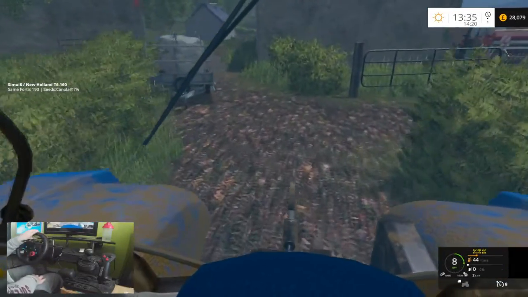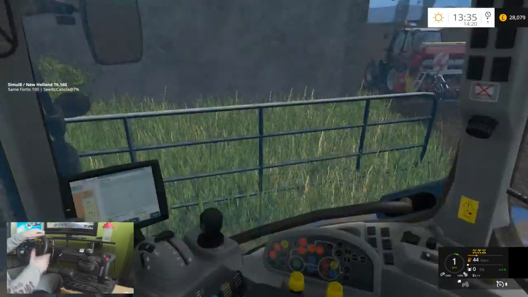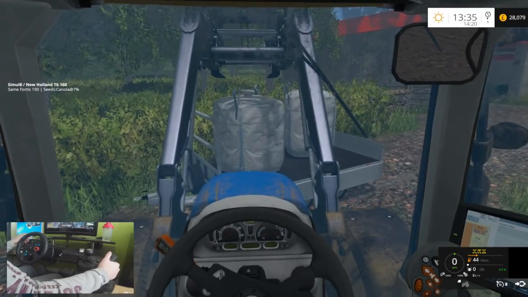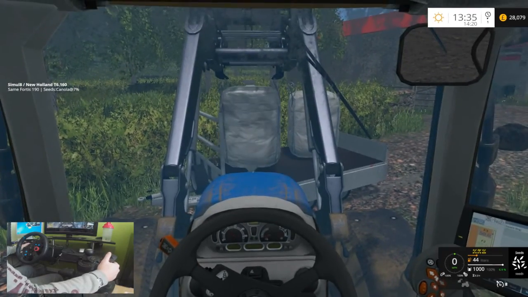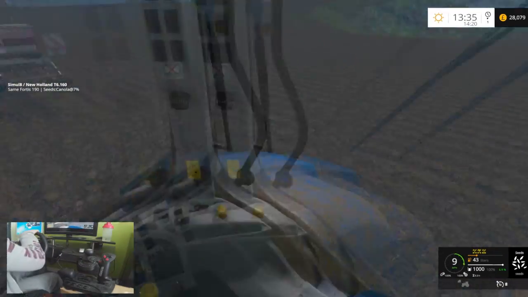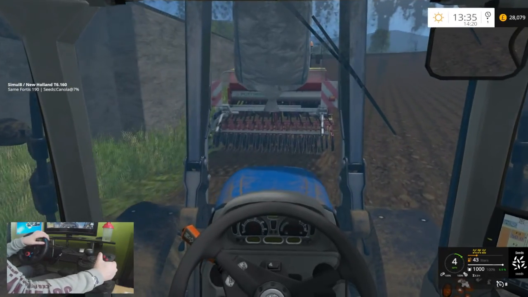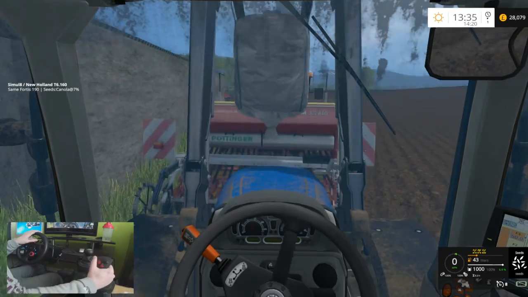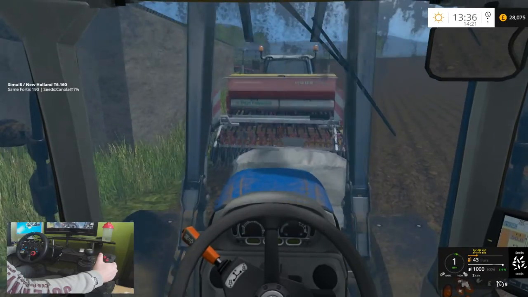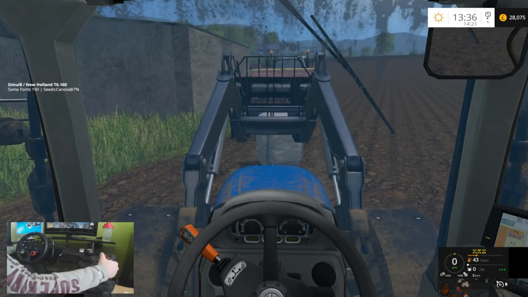Okay, let's back up into this field. Okay, grab our first bag. Once again, we're not using manual attachment for the bags. I think a telehandler would be better for this, but I don't actually have one. As you can see, we don't have much money. And it's bugging out like I said it would. That is the glitch I was telling you about. So that's why I wanted to upgrade, because it does that.